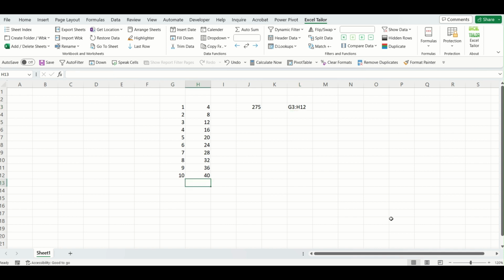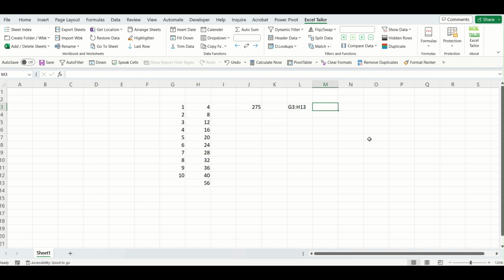For example, if I put something over here like this, you can see the formula is automatically picking up the last row in this particular range, G3 to H13. Now just imagine I have to get the sum of these numbers.